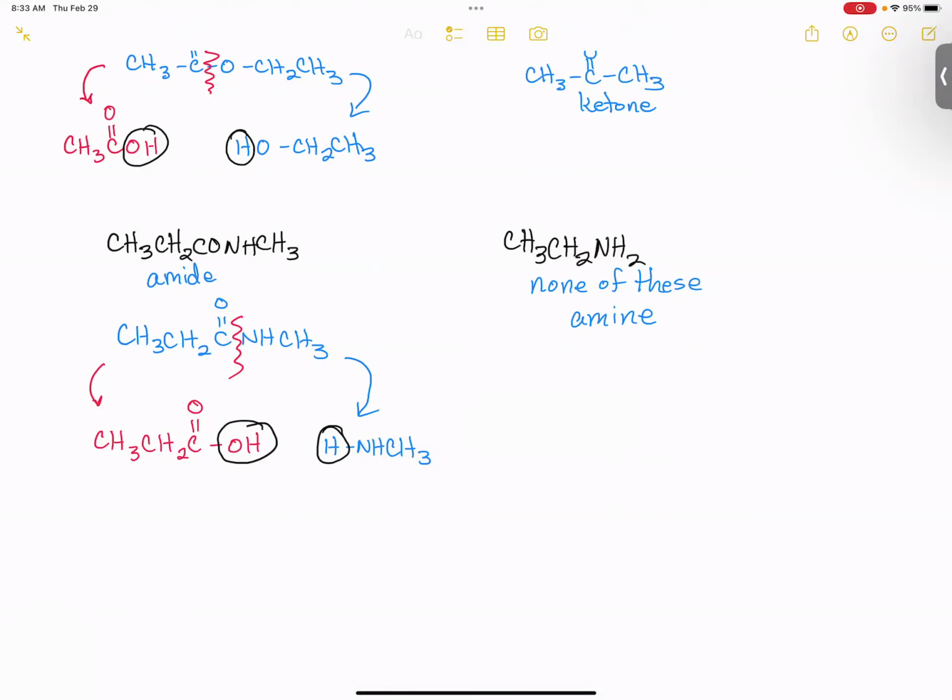On that last one, could it be written as CH3NH2? Yes, it could. I was just drawing it out so you could see that I added the hydrogen. A lot of times, instead of writing it out, when you see it in a text, you're going to see it written as CH3NH2 or NH2CH3. Take your pick. You can write it just like you see it. But I wanted to illustrate where the water comes from and how I get back to the reactants.